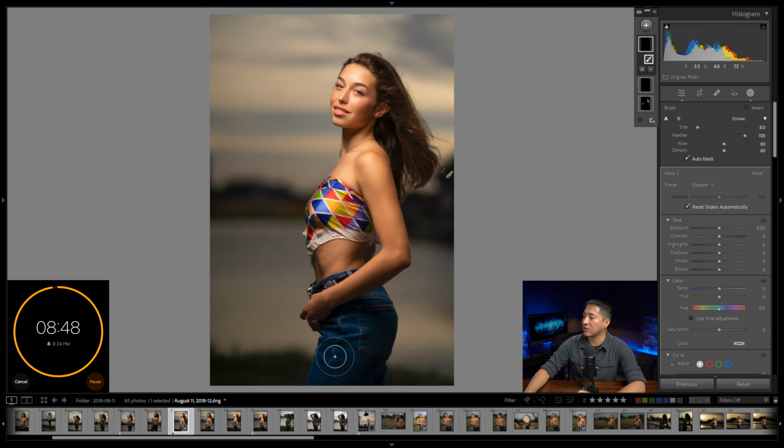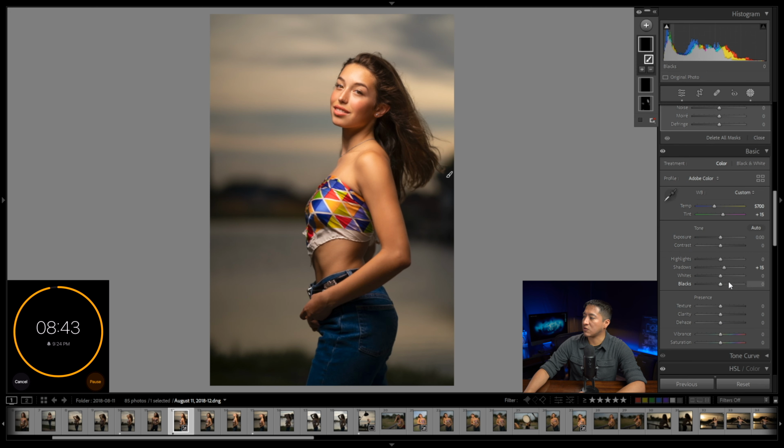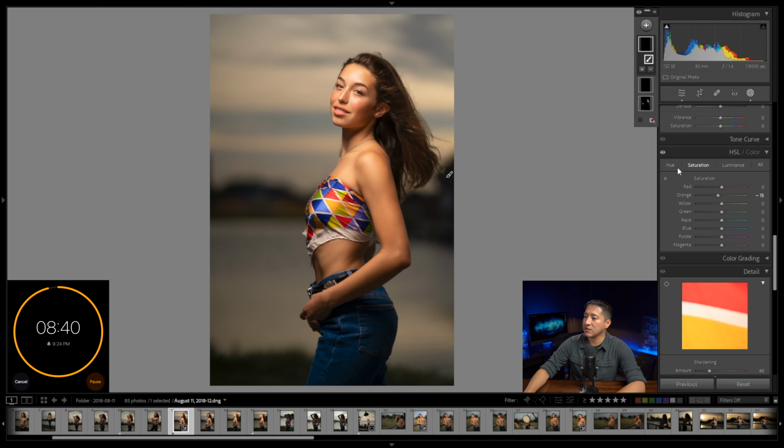Actually, now that I think about it, I didn't do anything to the blues, so let me just go to the saturation of the blues and then lower the saturation because it's a little too bright. I'll like it -30. I'm not sure, but I think I will adjust the hues a little bit, so let's see how that looks like. It's mainly like the background behind her for some reason. There's a lot of yellows in the sky, so if anything I will adjust it just a tiny bit to like -5.